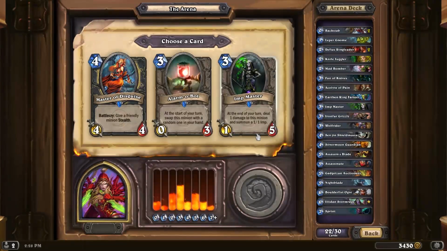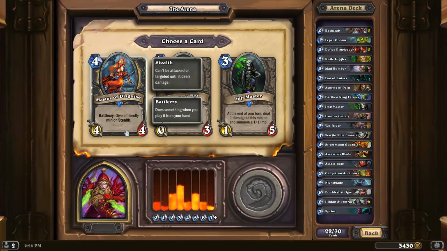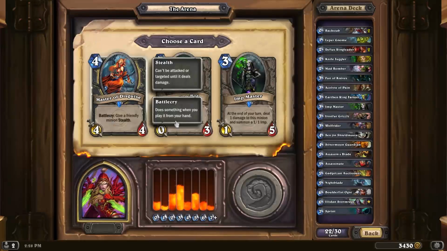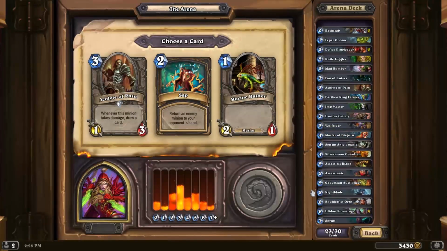That said, I think I'll still pick her because she's a 4/4 for 4 at worst, and we could use a 4-drop minion. So, okay, Murloc Raider, another weak card. Should never draft it. Acolyte again. So I'm gonna go Sap here.